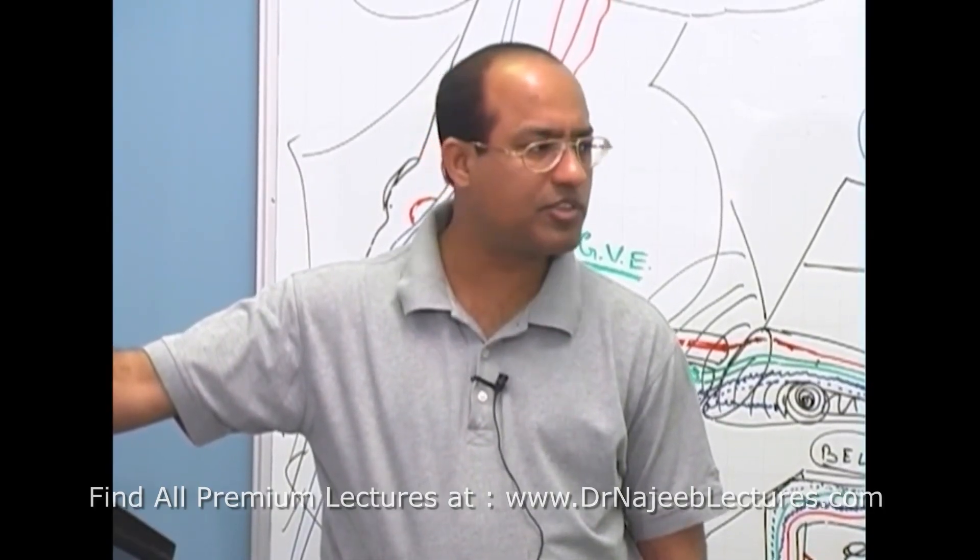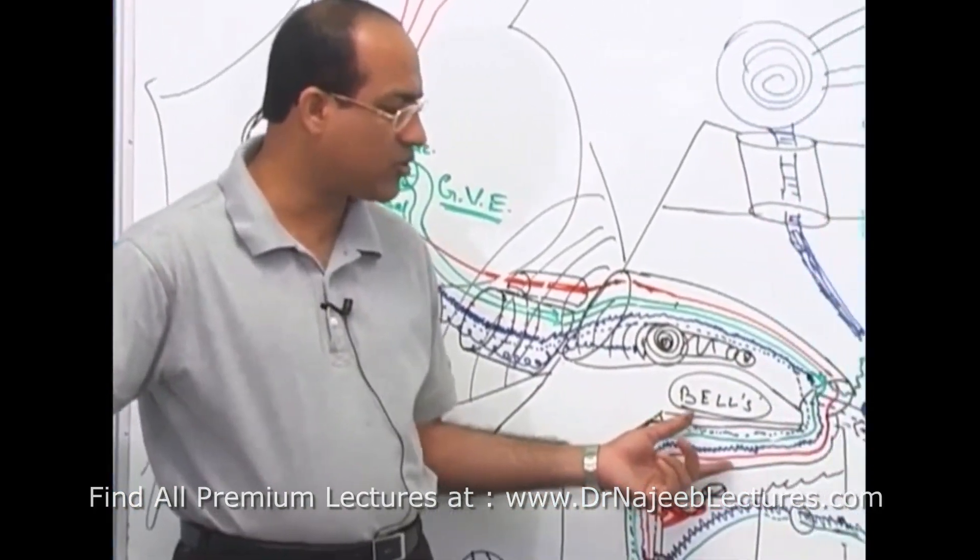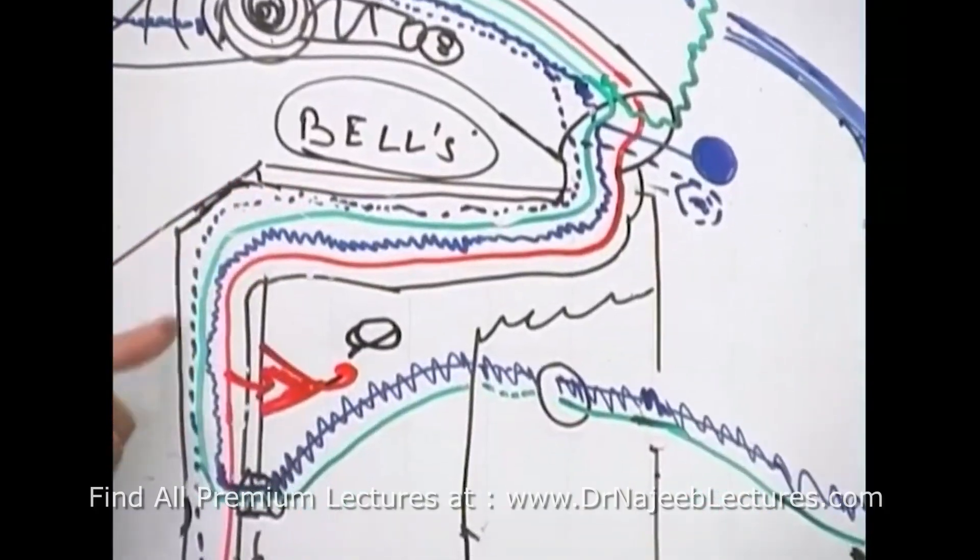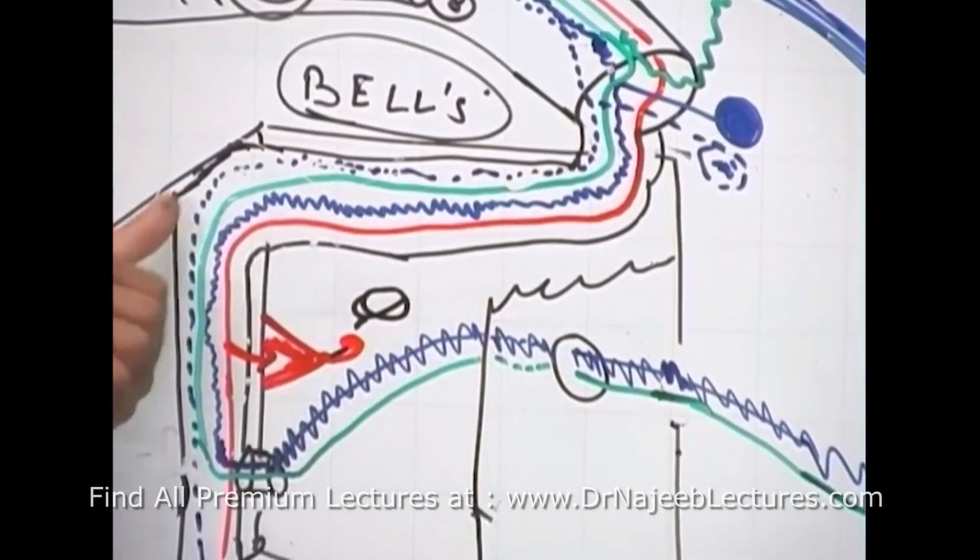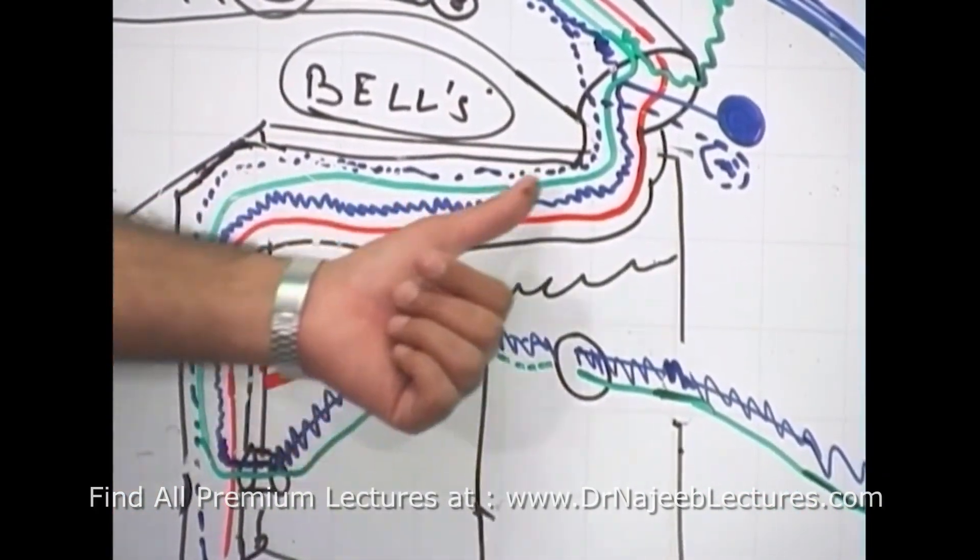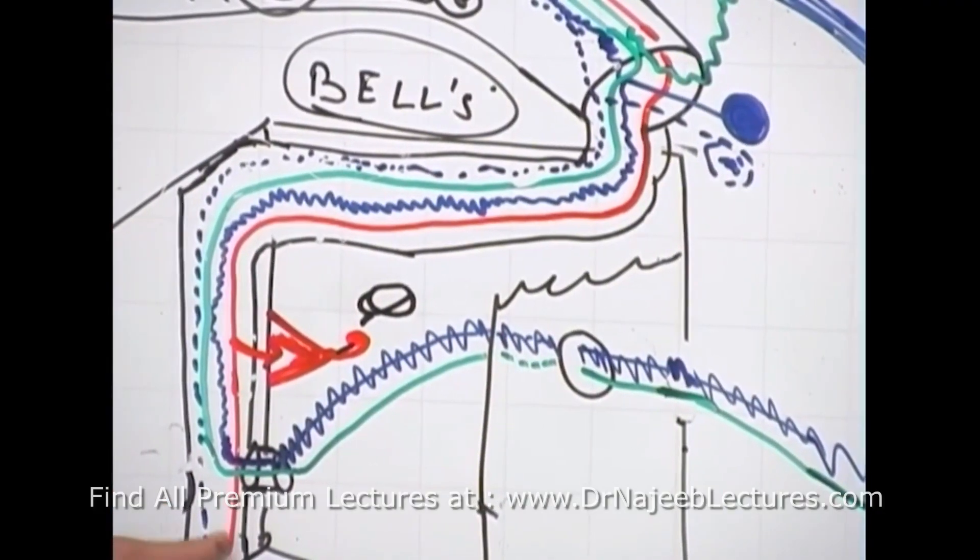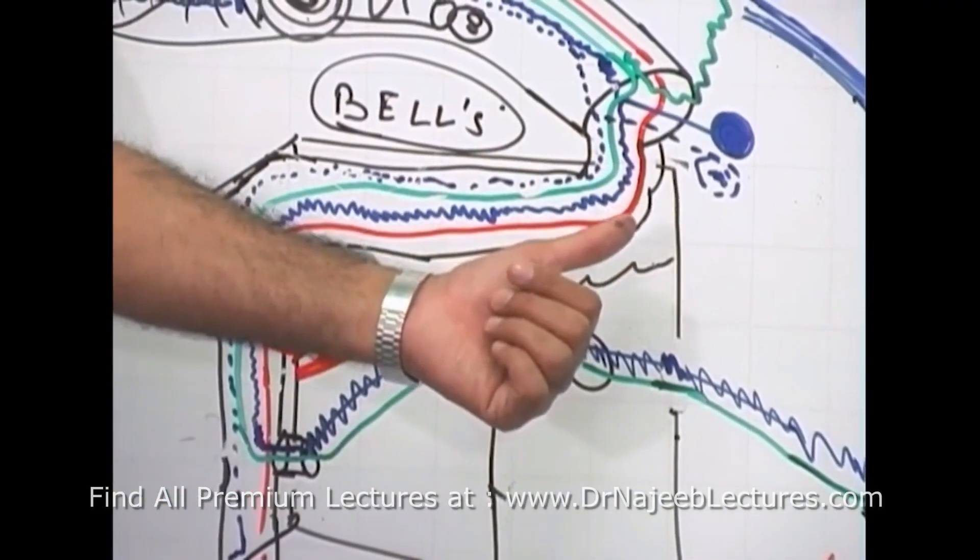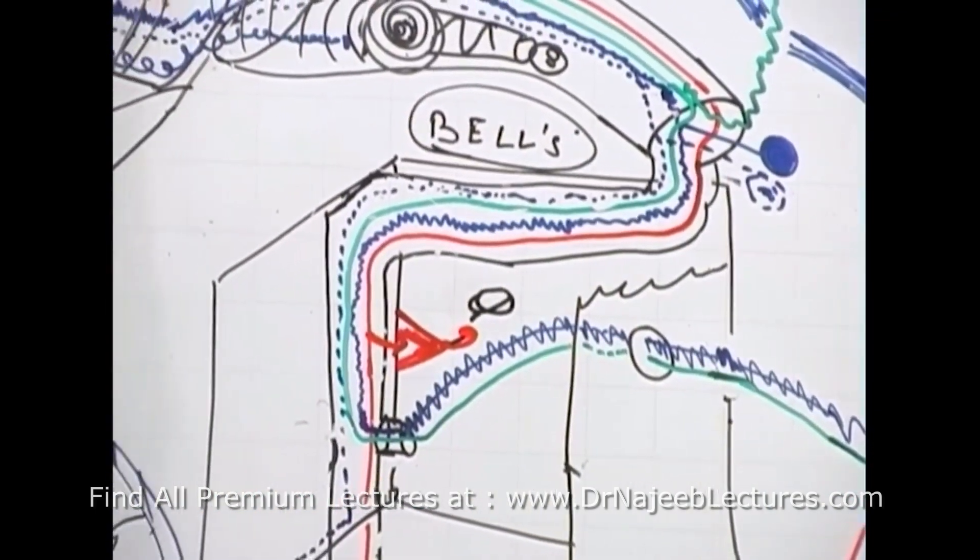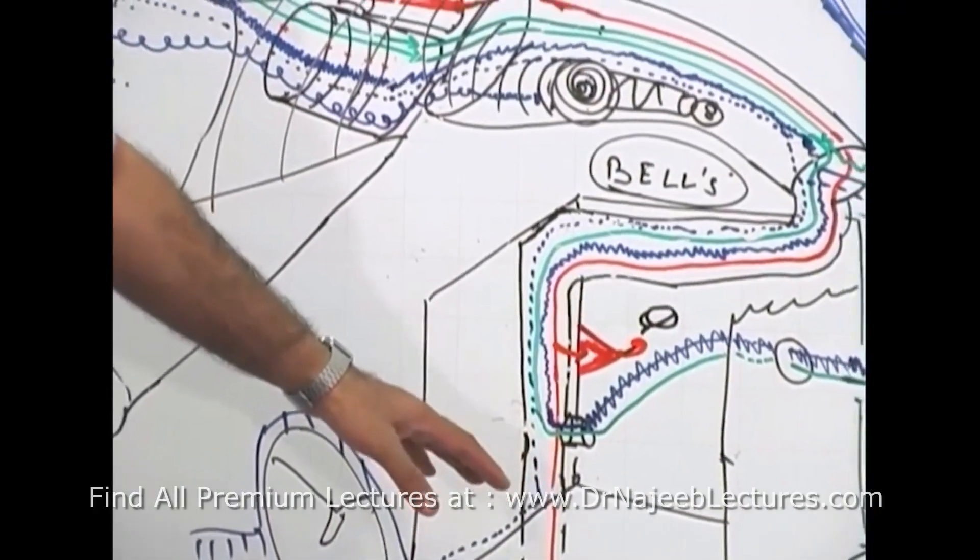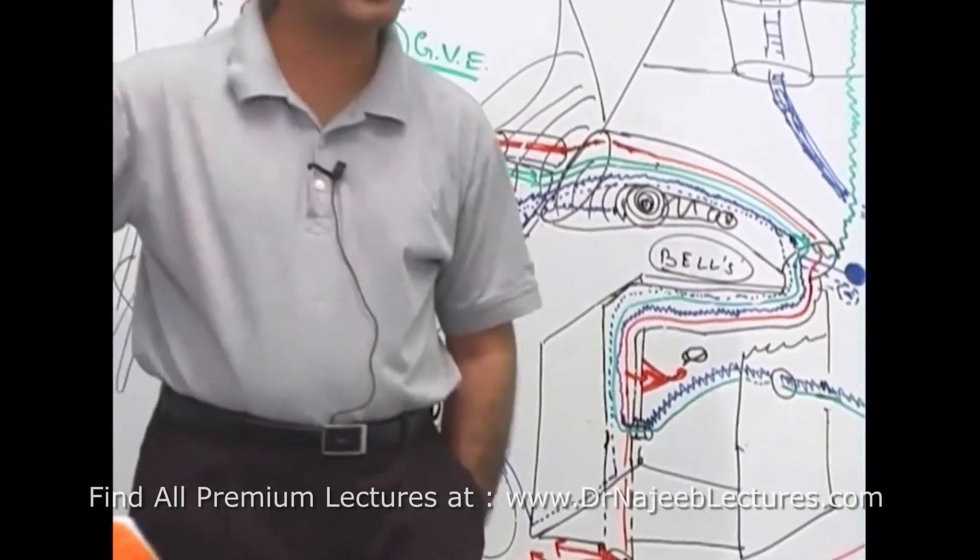Usually, prednisolone 50 milligrams daily orally for five days. Then, for more five days, 10 milligrams daily orally. They taper it off. The purpose of this steroid treatment is that when you are giving prednisolone, it is assumed that it will reduce the swelling of the nerve in the facial canal. Swelling of the nerve, prednisolone will reduce the swelling of the nerve in the facial canal. So, mild or moderate swelling will not convert into severe swellings.